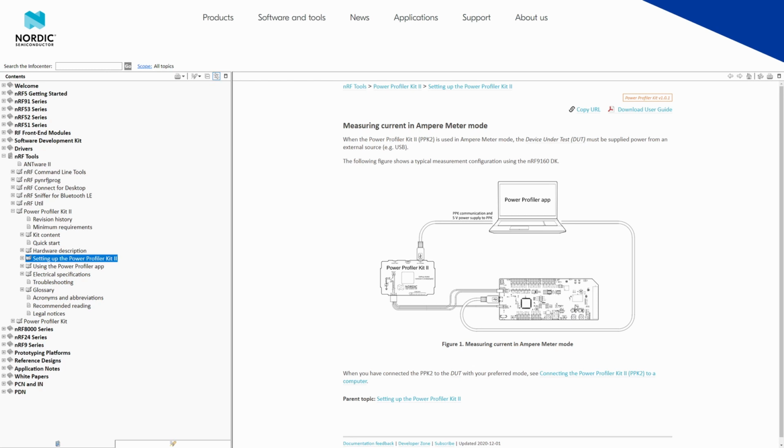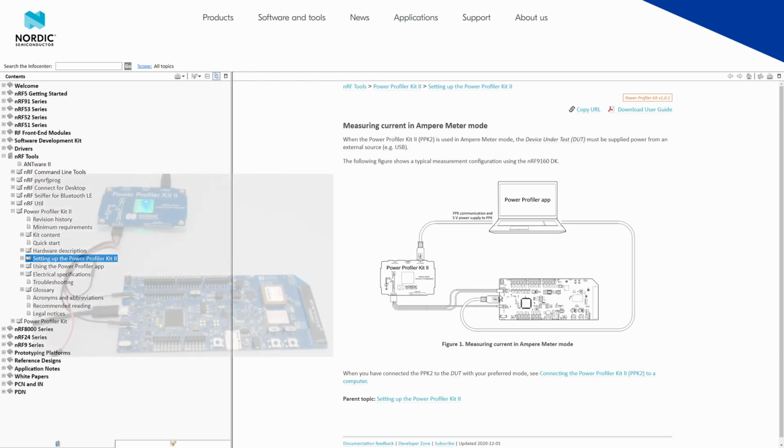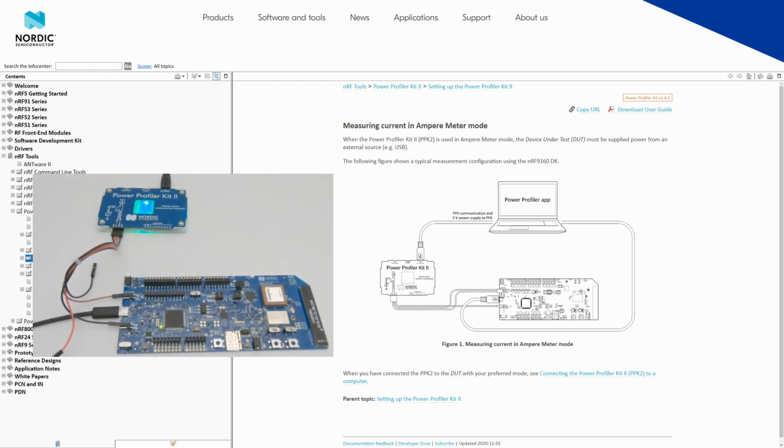I'm connecting the V out from the PPK2, Power Profile Kit 2, to the VDD nRF connection here. And then I have the V in from the PPK to the VDD nRF underneath there. You don't need this V in connection connected when you're using source mode. However, it's nice to have it there, since if you're going to switch between ampere mode and source mode. And you can have one ground pin to the minus pole on the external supply here.